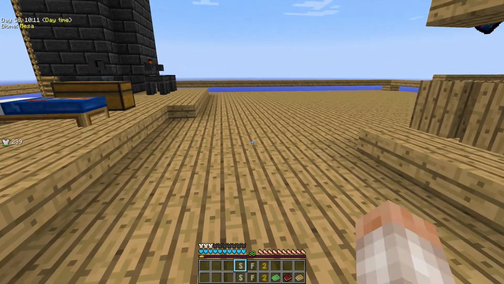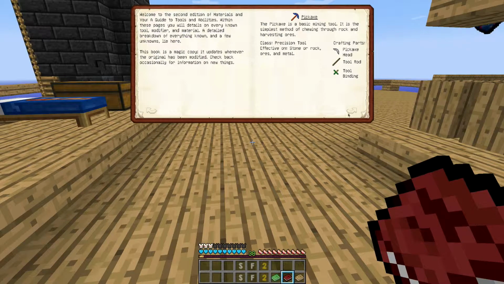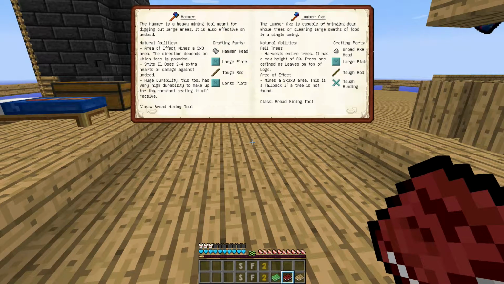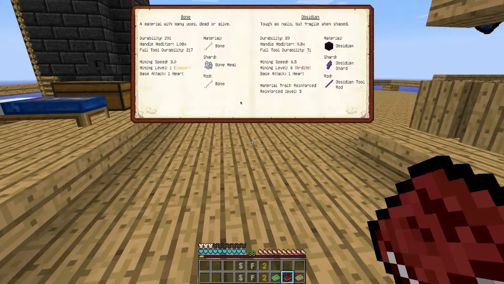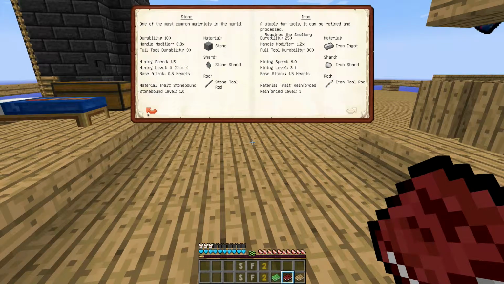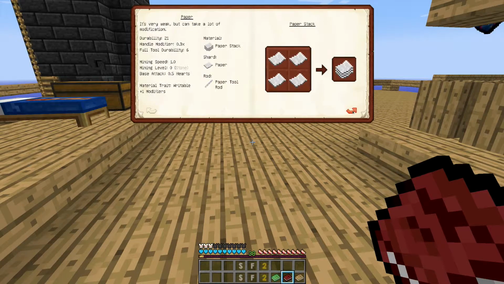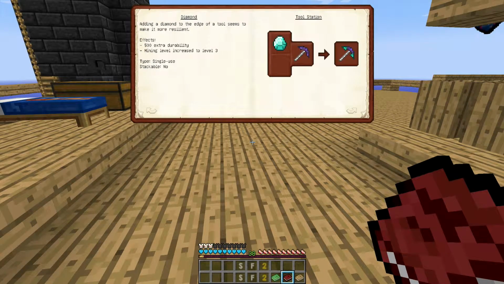Okay, so what I was looking for before was the modifiers. There we go, in Volume 2. So it tells you everything that you can build, and then it gives you a description. But further down here, and they've updated this, it tells you what some of the stuff does. But I want these modifiers down here.